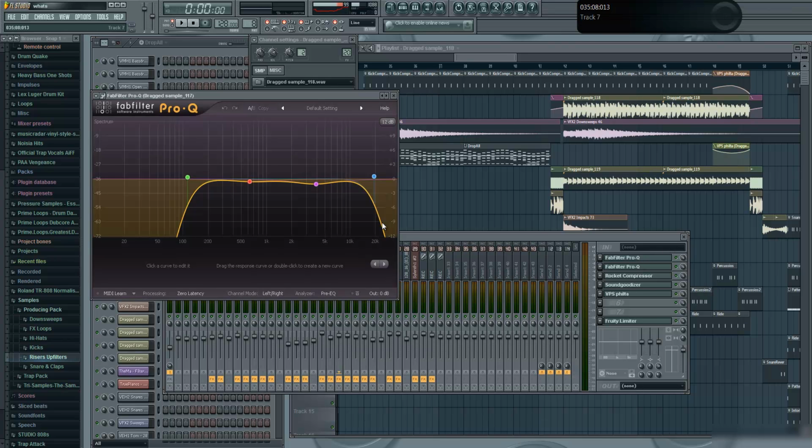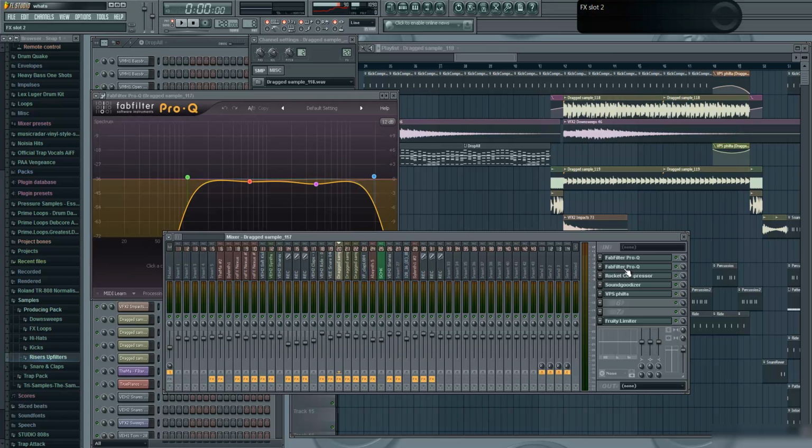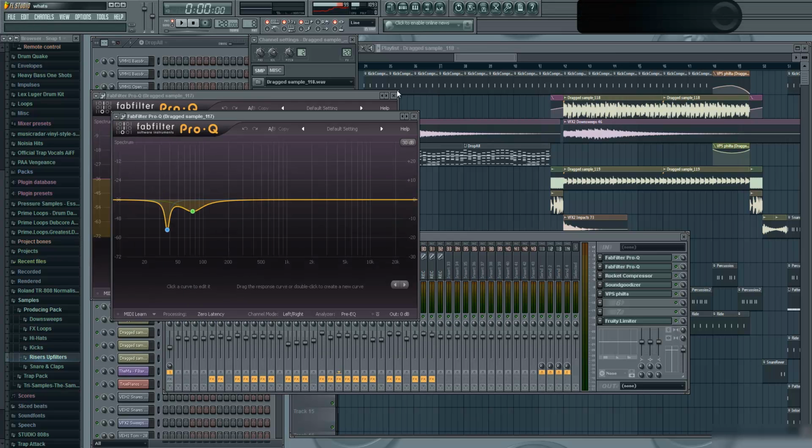So I put a filter here again. I mean EQ. I cut off all the low frequencies of the leads and some high as well. I'm not even sure why I put this one here, but it's there. I don't think it needs to be.